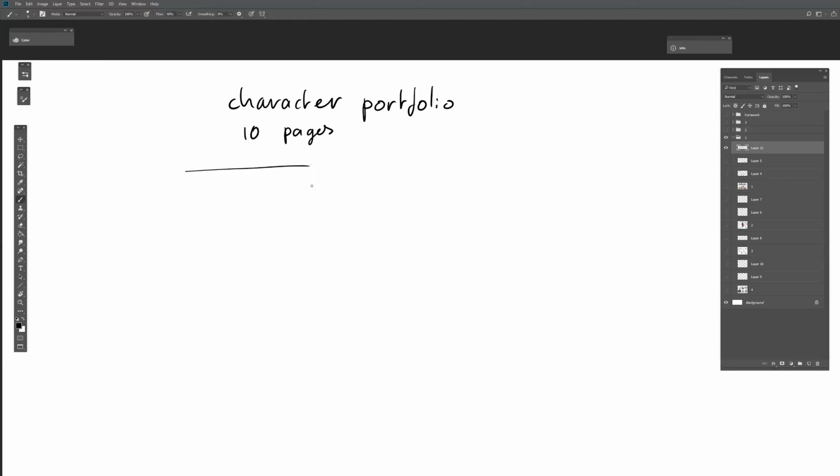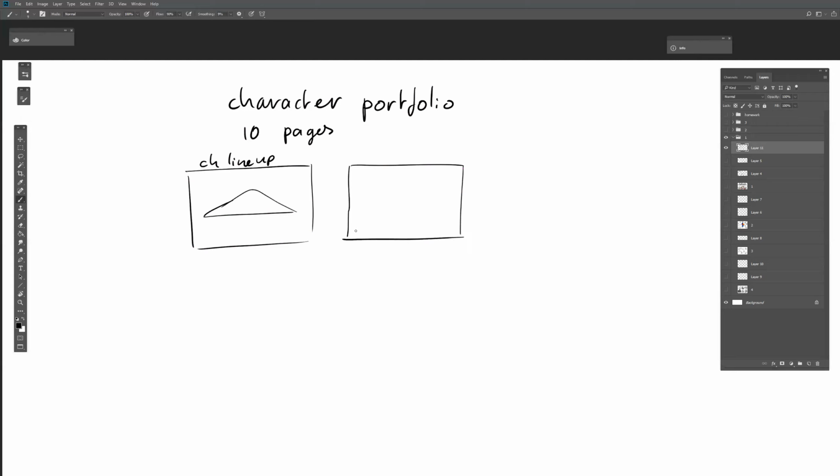So maybe the first page is that character lineup. And then the second page is, what was that? The design. So showing from the lead character some sketches maybe, and then a final painting, and maybe some expressions.